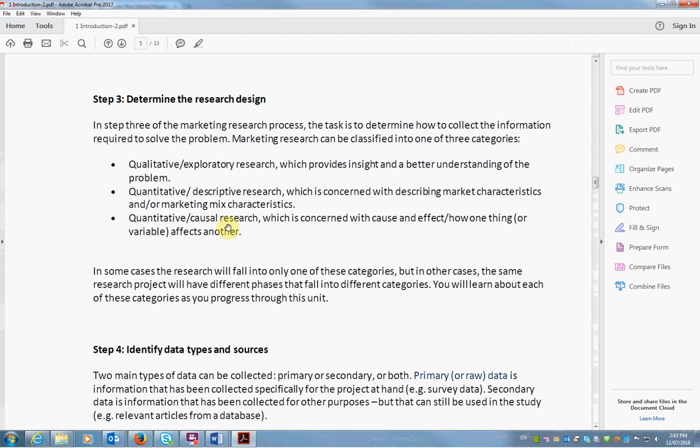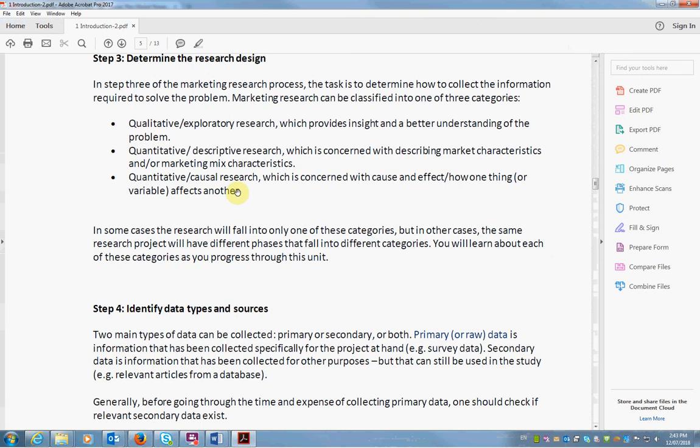It is a research method where you change one factor and then you observe or measure what happens to something else. For example, let's say you own a pub and you have a hypothesis that if you increase the temperature in that pub, you could sell more beer. Now, you could measure how many beers you sell in a given month. And in the following month, you could try and increase the temperature and then observe or measure how many beers you sell that month. And then you could compare the two, and that's a type of causal research.